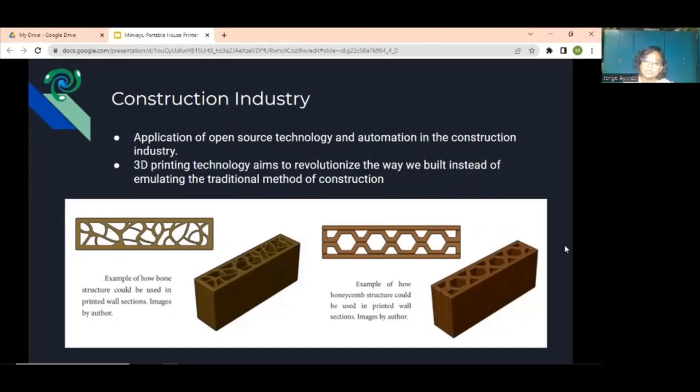We aim to revolutionize the way we build — not emulating traditional methods by building a robot to lay one brick at a time, but innovating in how you design and make a building as a whole different process. Biomimicry can help us — for example, how bone structure is formed where it needs to take stress while leaving hollow profiles in between. All of this can be incorporated into building a wall structure so the building is more efficient, wastes no material, and is faster to put in place.